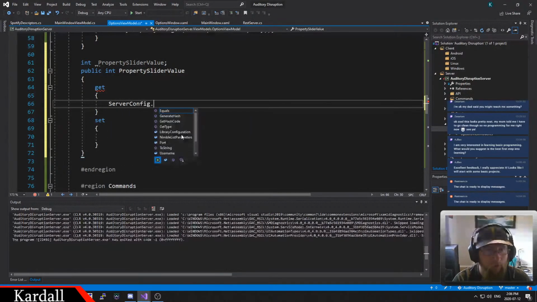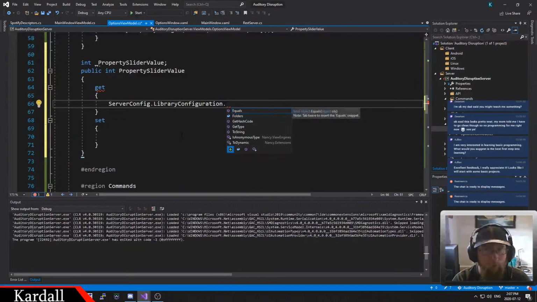okay, so I need to get server config, library configuration, nope, NimbleList parameters.